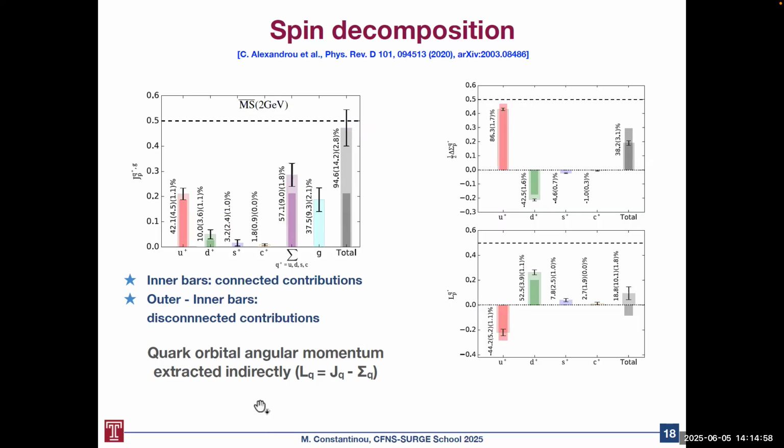And is it that the operator doesn't exist, or is it difficult? It doesn't exist. If you want to understand orbital angular momentum a bit, you have to go a non-gauge-invariant way. There are some efforts. I think Michael Engelhardt, who is at New Mexico State, is doing some of this with the Jaffe-Manohar decomposition.